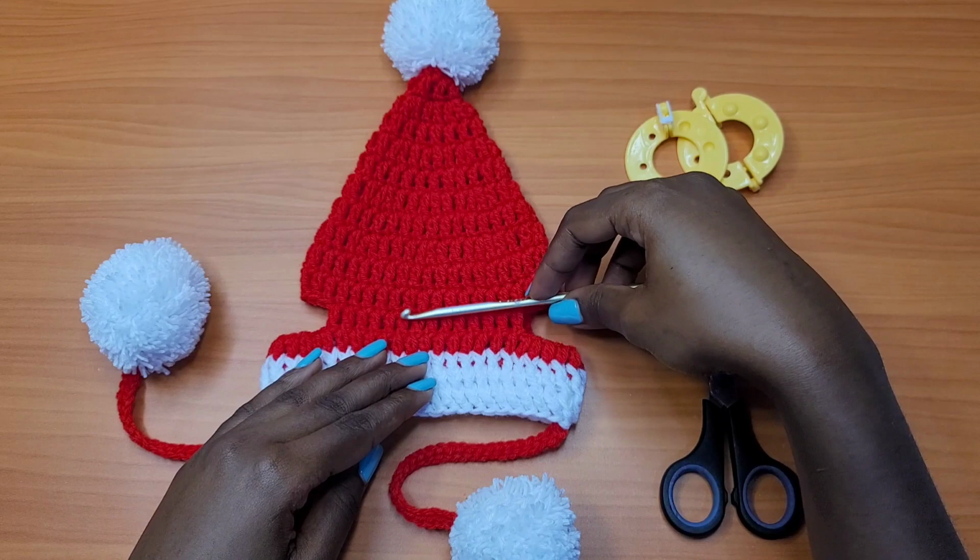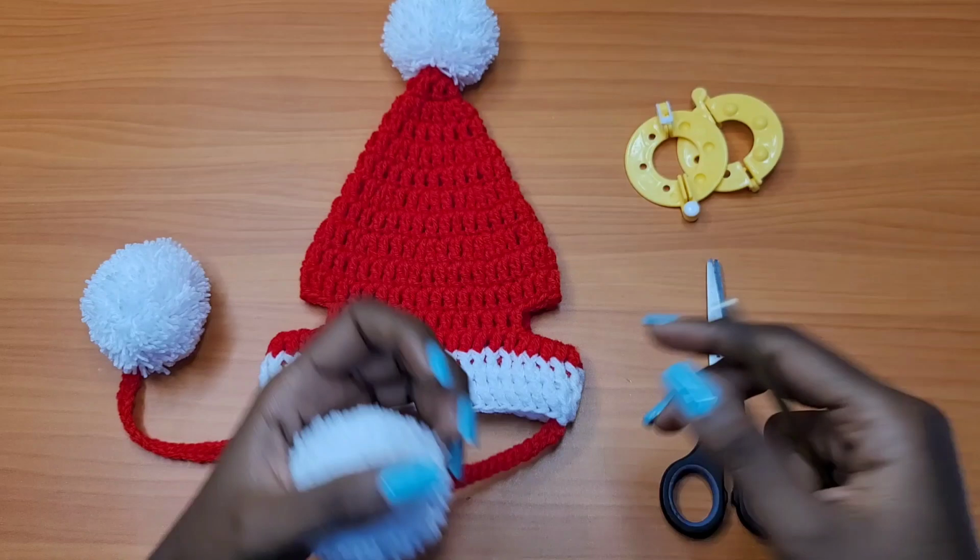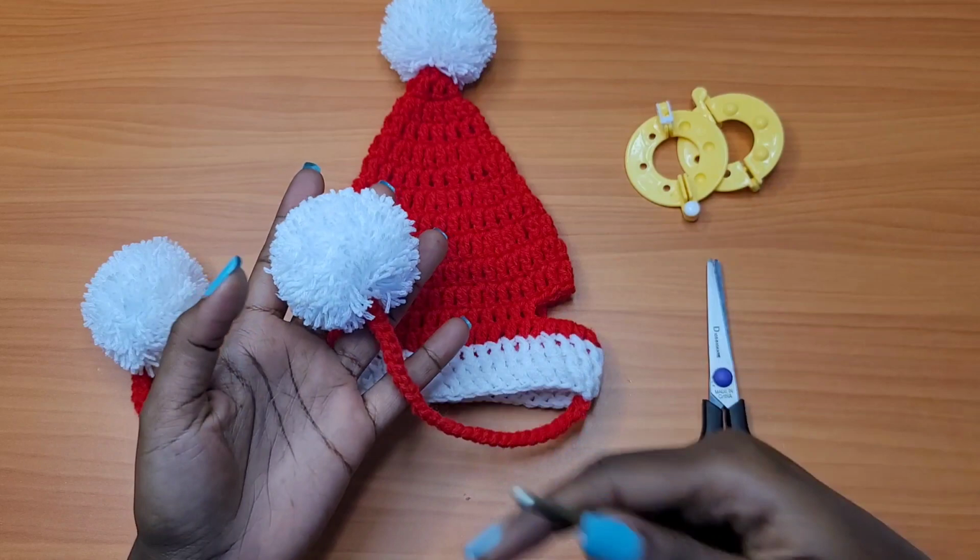Then for the white, I just used 2 strands of Robin to make it a little bit thicker, because this is a fingering weight yarn. So I doubled it to work the brim of the hat. And then I used the same exact yarn to make the pom-poms.